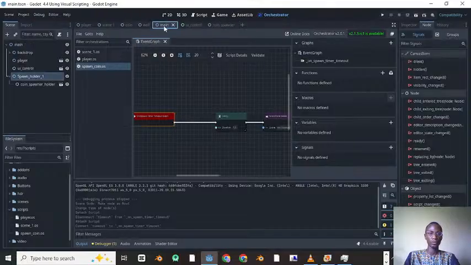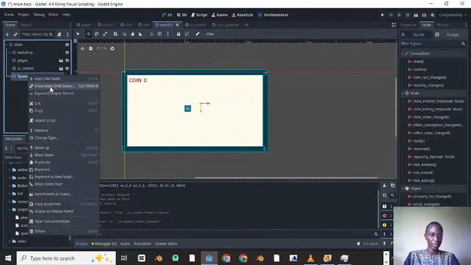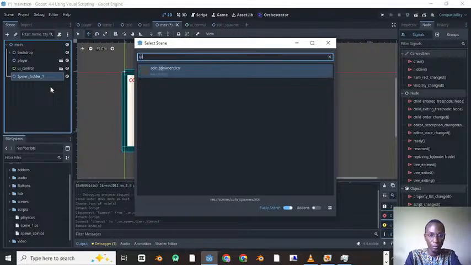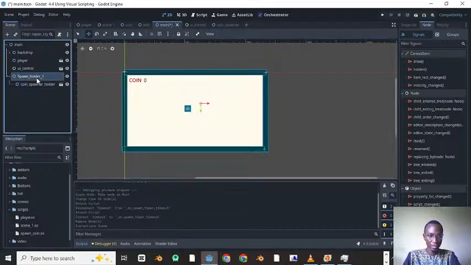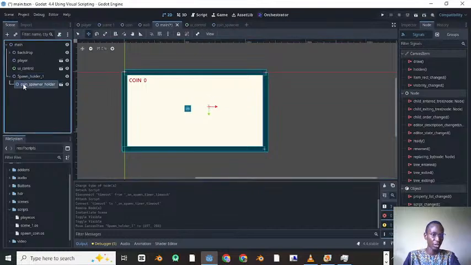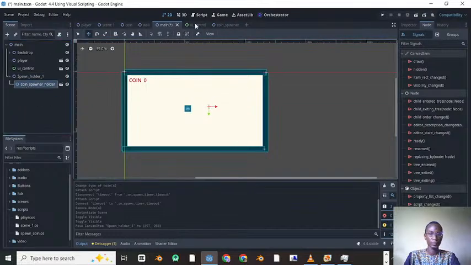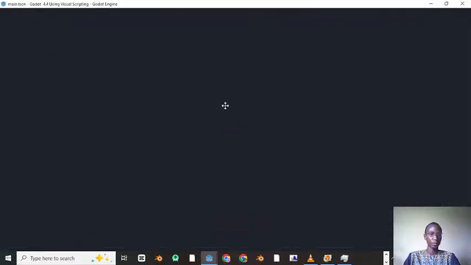Save your work, and let's go ahead and go back to our main. I'm going to delete this and bring it back again. Instantiate the coin spawner. This particular thing here is in the center here. That's what we want it to be, and because this is a child, it's going to be under it. I'm going to just play this and see what it's going to look like. If this doesn't work, that means we'll have an error, something we'll have to resolve beyond the code.